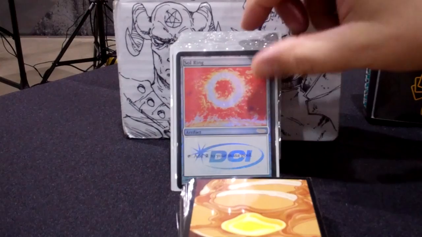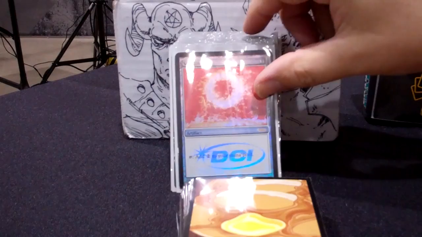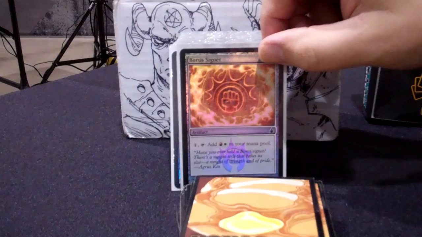So there's a Sol Ring. I think everything else is in CMC order for ease of viewing. So Sol Ring, obviously, there's one of your mana boosts. Boros Signet. Since we're not playing green, we definitely have to go into some mana rocks.